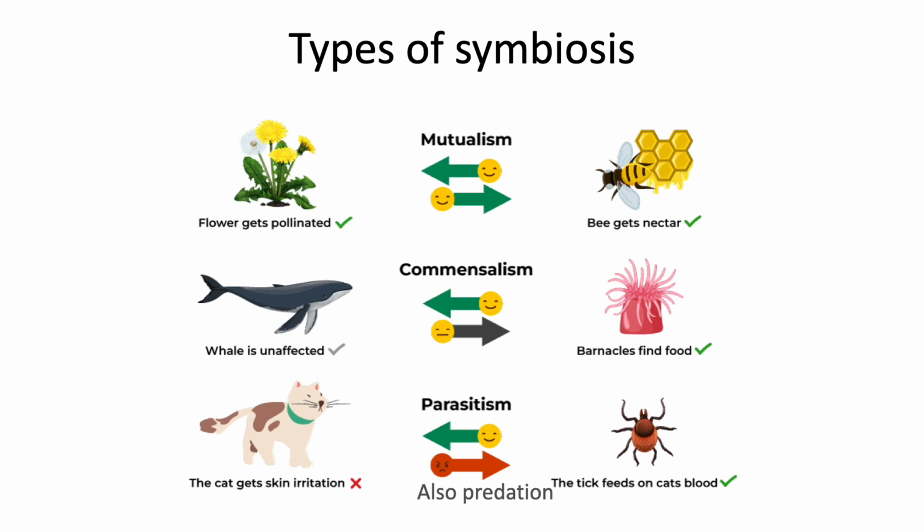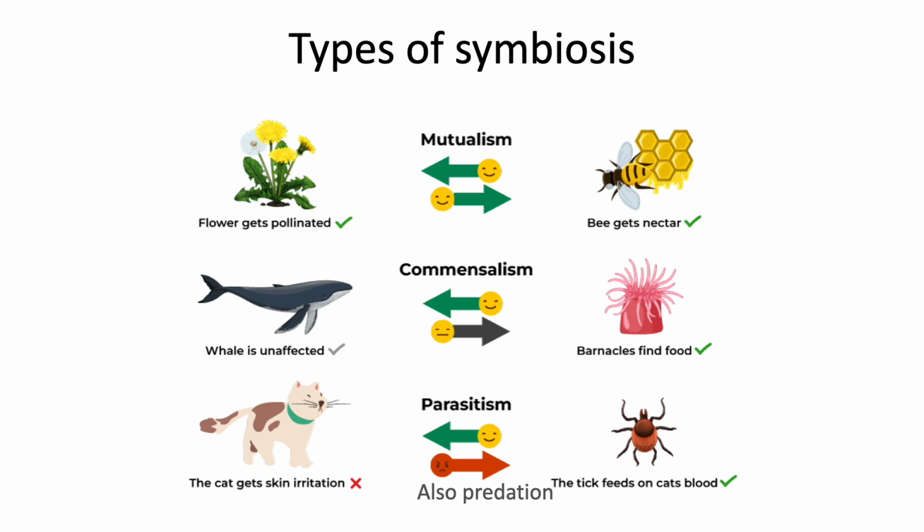There's various different ways that organisms can interact with each other, and we can define some of these in terms of a symbiosis of these different organisms. We can define these in terms of who's benefiting, who's not, or maybe there is no effect. Mutualism is a case where both partners within the symbiosis benefit. So here it could be flowers and bees. The flowers get pollinated and the bees get nectar. Everybody's happy.